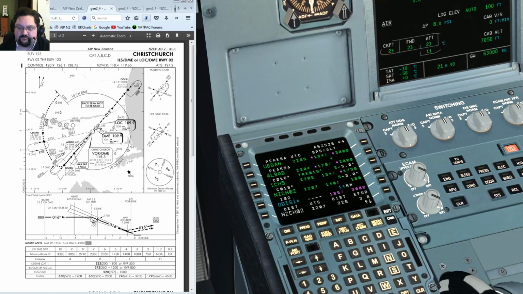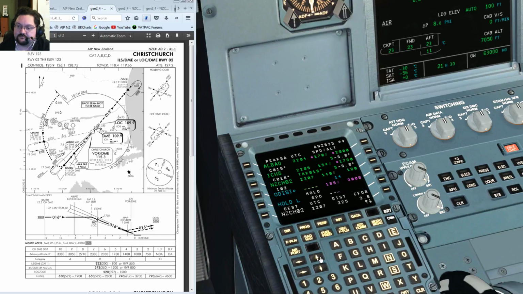And inbound by the 3-degree glide path on runway 02. Missed approach, just straight ahead to OCD, and entering the hold it's like a teardrop entry onto inbound radial 196, maintaining 3,000 feet.